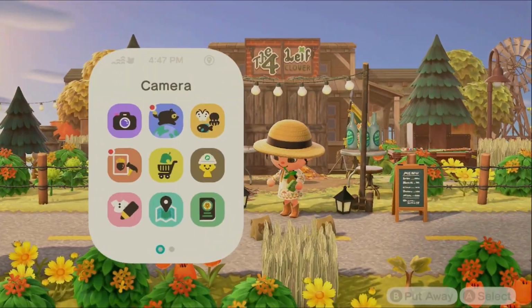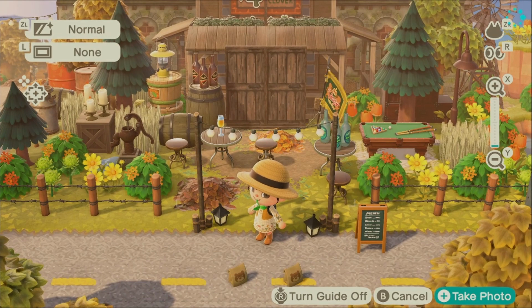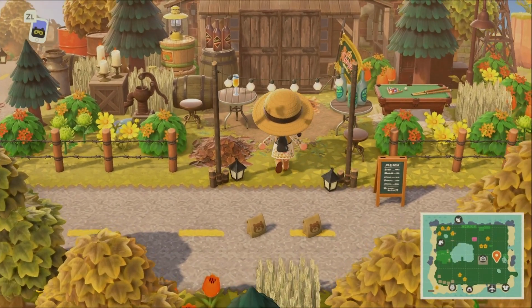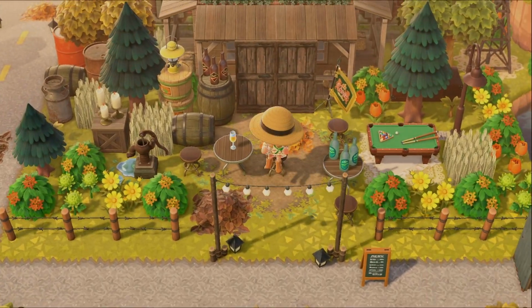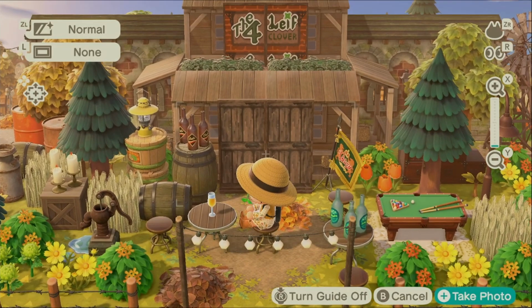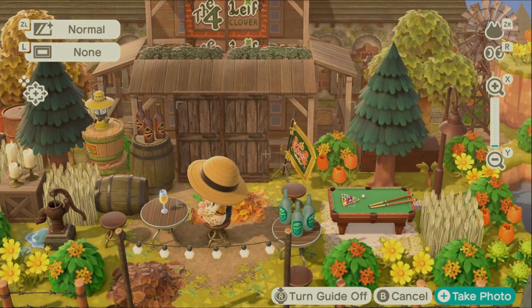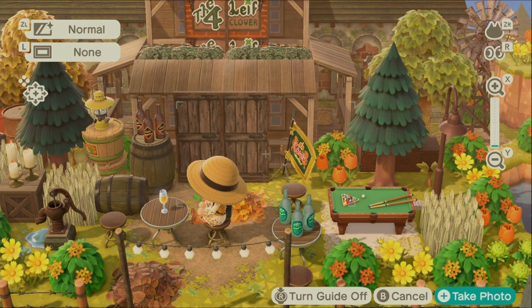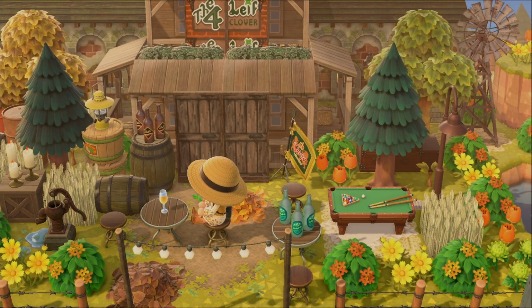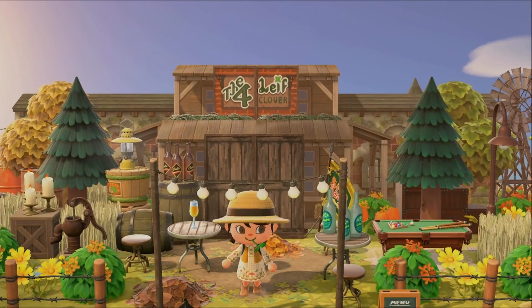To this day, this is my favorite build I've ever done in my history of Animal Crossing. This is my favorite build ever. I think there's just so much detail, and I'm so proud of myself. I didn't think I could do this, and I did, and I love the way it turned out. I love the little pool table and all the flowers, the bushes, the detail. It's amazing, and I love it.